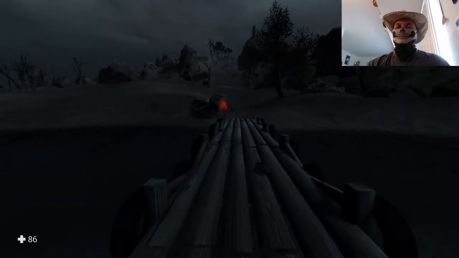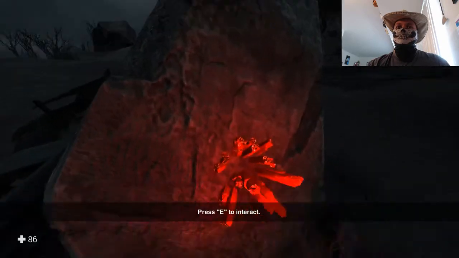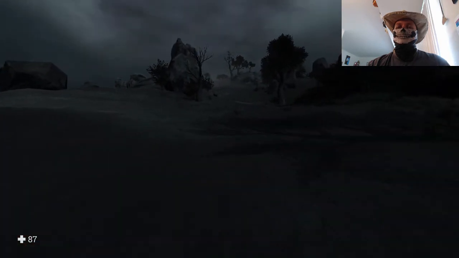Michelle! Can I run? Michelle! I can run. Okay, so that's a save point. So we know the red crystal is a save point. Do we have any weapons?